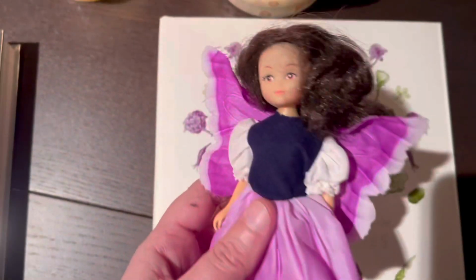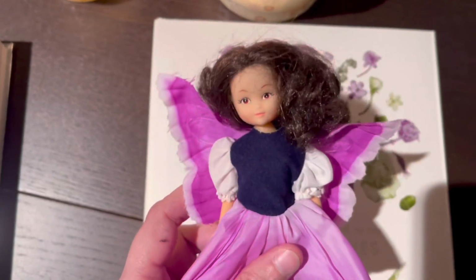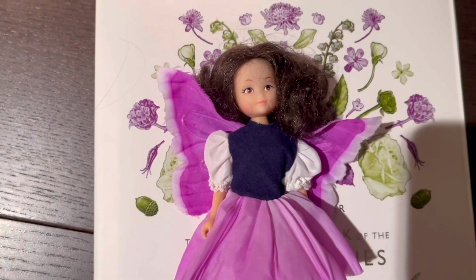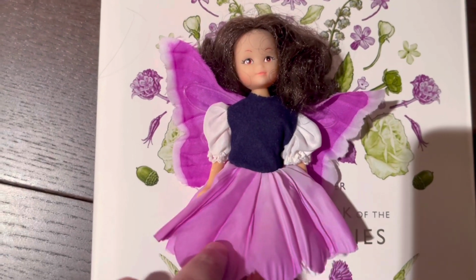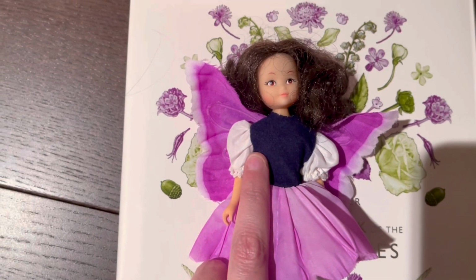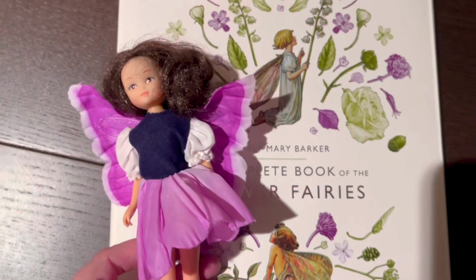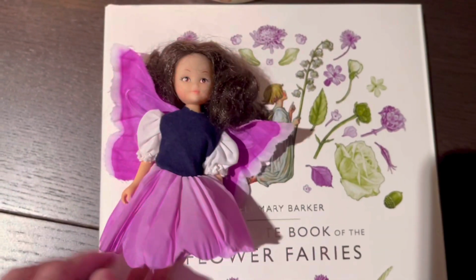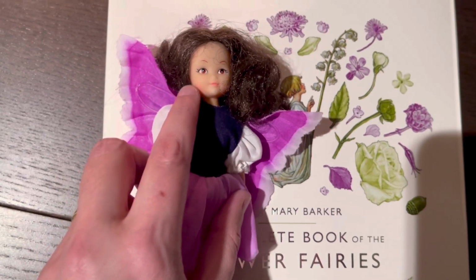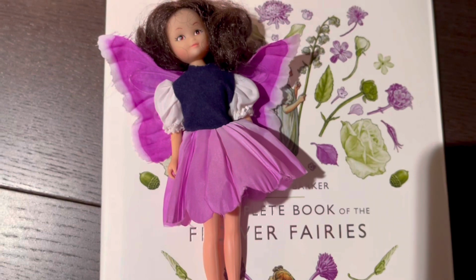You're thinking, what's this little dolly all about? So this is one of the flower fairies that I got on eBay, and it has been discontinued. It was made in the 1980s, and I grew up collecting these and playing with these, and I had to scour the internet to find one. So this is very special for me, and I hope that I will give her just as much joy playing with these beautiful flower fairies, these vintage dolls that I had back in my day.